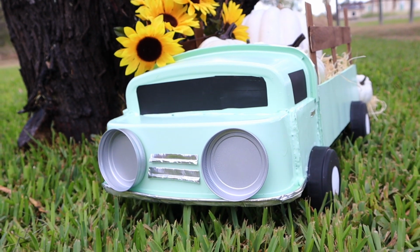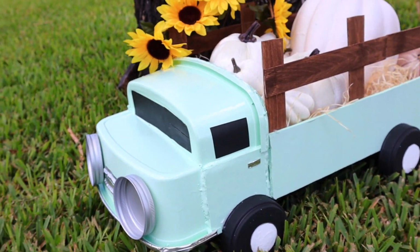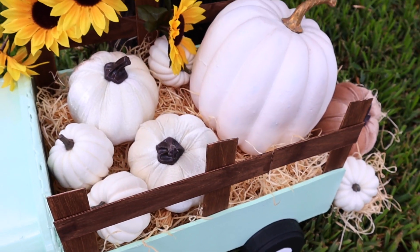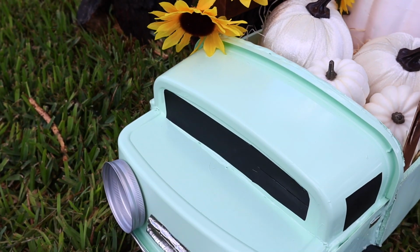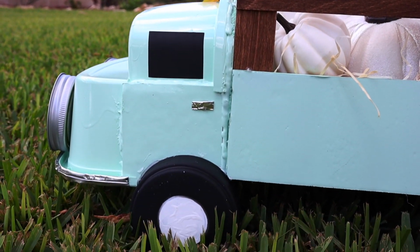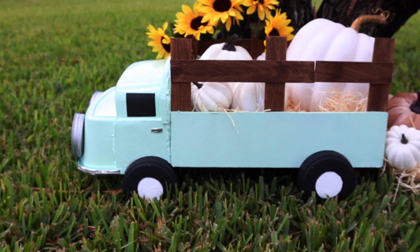So today I'm going to be creating some more fall decor. This time it's going to be this fall truck. I'll be using all Dollar Tree items, and believe it or not, I created it from scratch. I'm not totally in love with it, but I do think it came out pretty cute, so I wanted to share this DIY with you. Since I already had a red Christmas truck, I decided to do a mint green color for this fall truck.